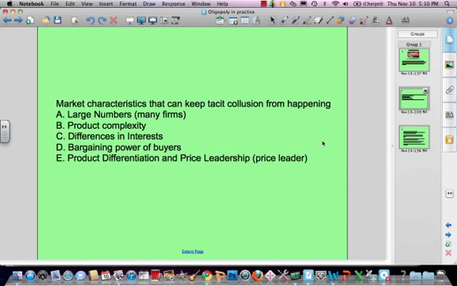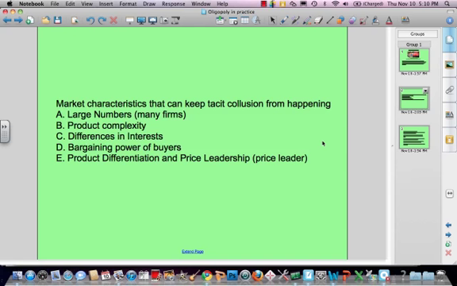Price leadership is an interesting idea, because a price leader is a firm in an industry that sets a price and rival firms will follow it. Now we're getting into price leadership being an example where you actually have somebody with enough power and influence that they can determine market price. They set the price first and everybody else colludes tacitly by following them.